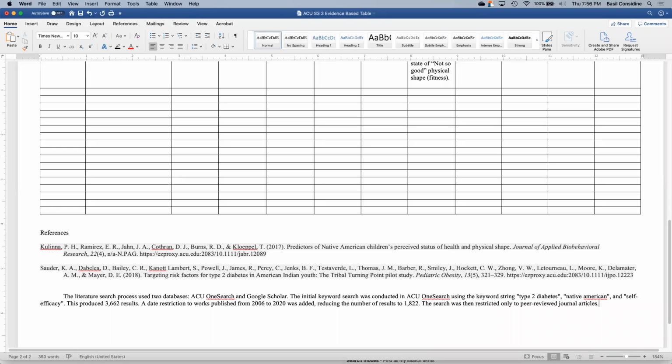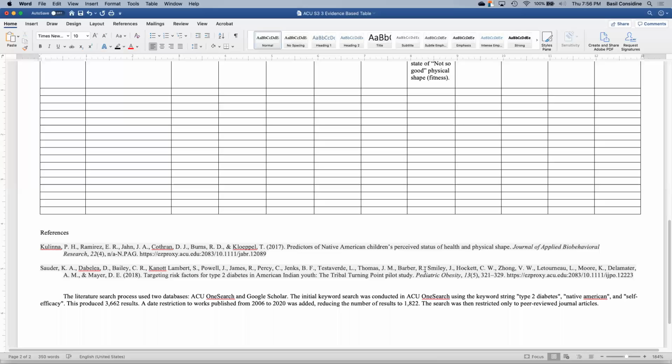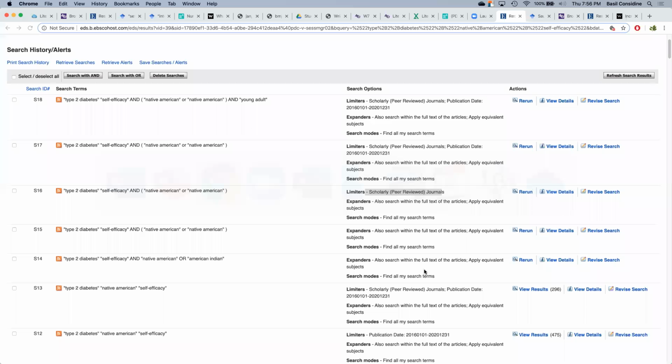Now, you might want to start with that restriction, but the point is, whatever steps you take, you can find in that search history and write them down, and then your reader can see, oh, okay, that's how they found that. And sometimes, that's why the results are different than mine. I used this database that they didn't use.